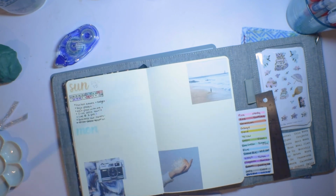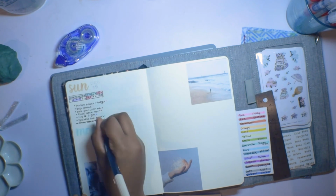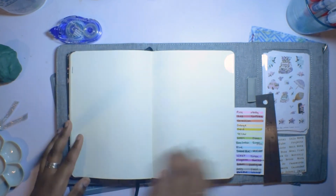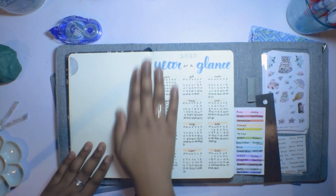And then I just lettered in Monday as an example. So I picked those three Tombow colors, and those will stay in my pencil case for the week, or until I finish that spread, just so I have them all.